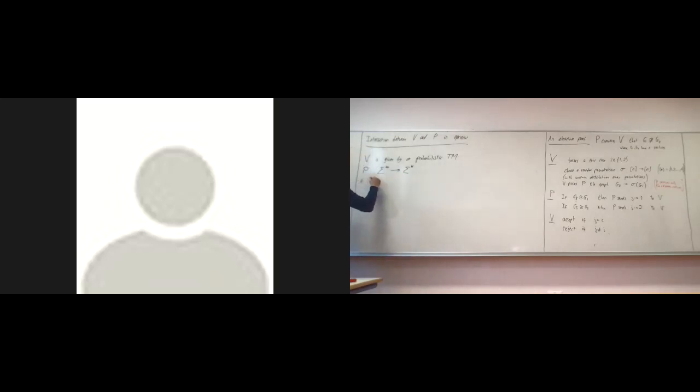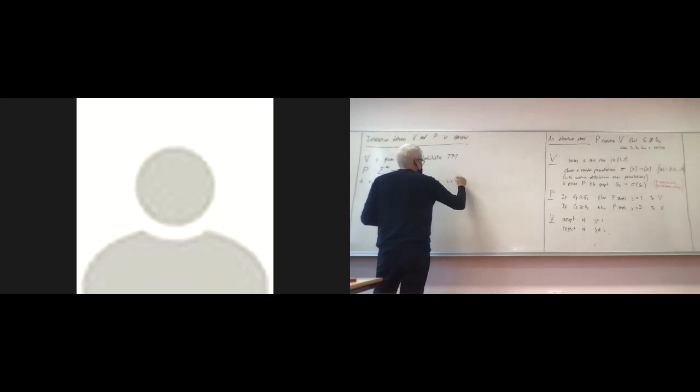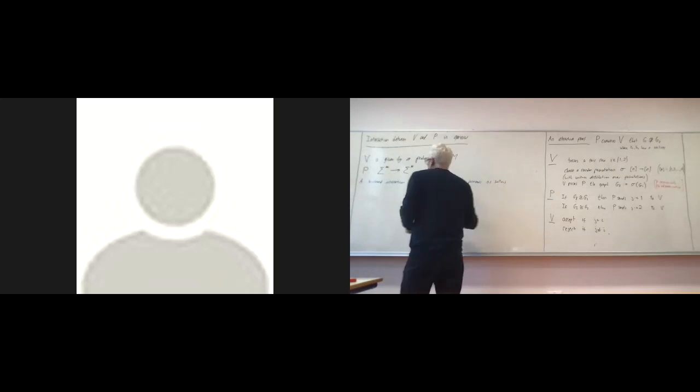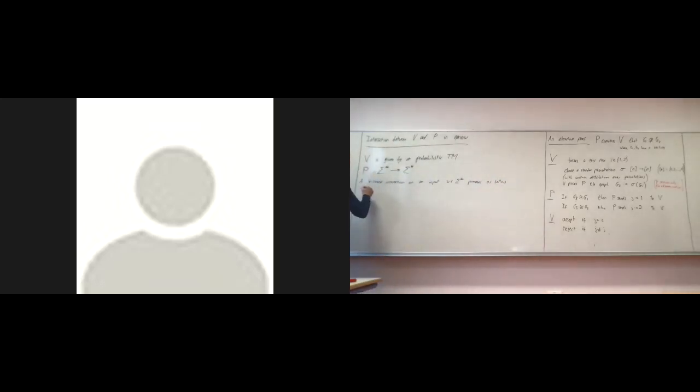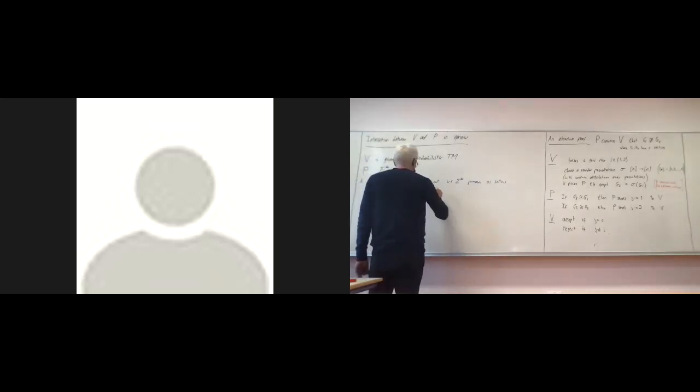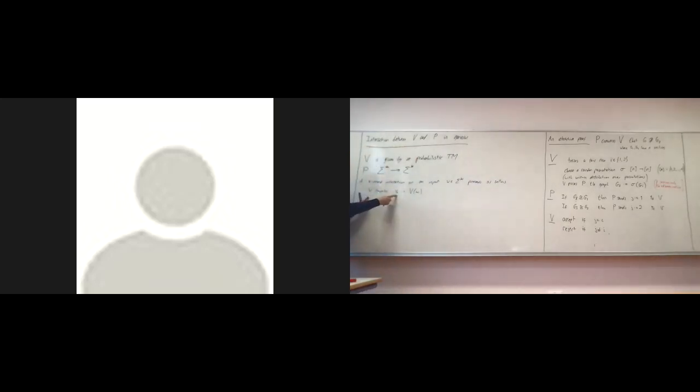So a k-round interaction on an input W belongs to sigma star proceeds as follows. Firstly, V goes first. See how I've written it. V computes its first message, v1, by running the Turing machine V on W. So this means run V on W and wait to get some output. And V passes v1 to P.